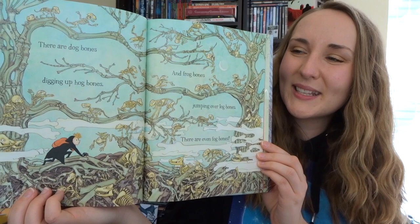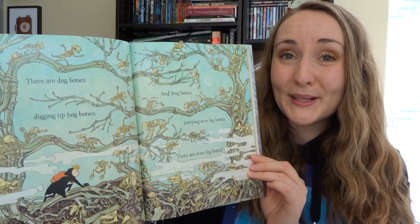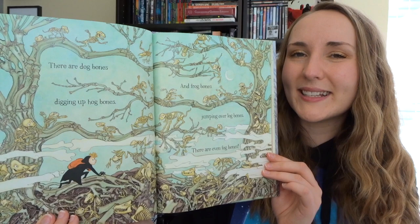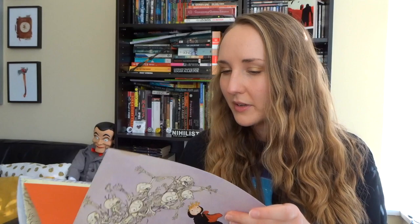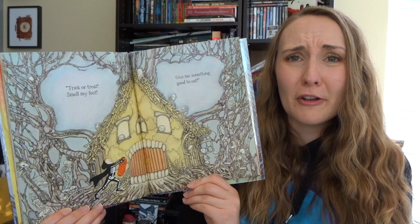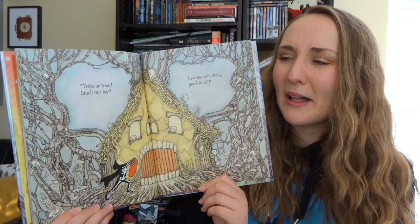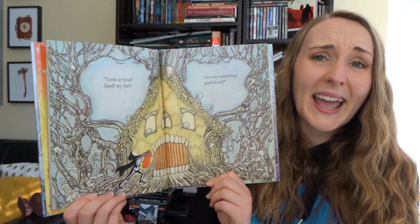Something I really like is how light these illustrations are. We see a lot of darkness in Halloween books but this one is quite pale — it's almost bleached like a skeleton. The moon is visible so the night sky is actually still bright. Even though the trick-or-treater is alone in this horrible forest at night, it's still kind of bright out, so it's not quite as scary as it could be, which is always good for a picture book like this. My favorite illustration is at the back of the book. It's interesting how this whole book is filled with skeletons but only the trick-or-treater is the human skeleton for their costume — there aren't any actual human skeletons here, which helps distinguish the trick-or-treater from everything else in the forest and gives a sense that they do not belong here.